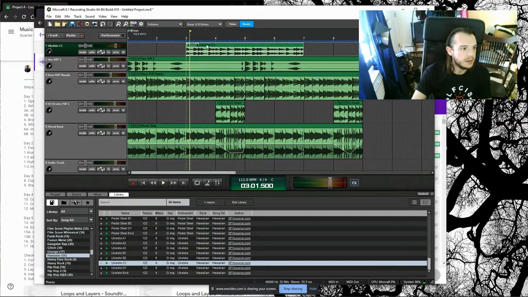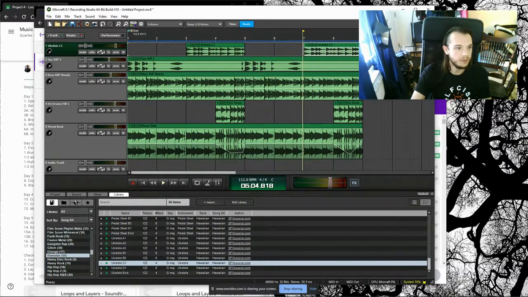And I'll start this, let's say I start this on measure 3. So that's not my favorite, but again, for the sake of time, I'm just going to cut this to 2 measures and again bring them in here.